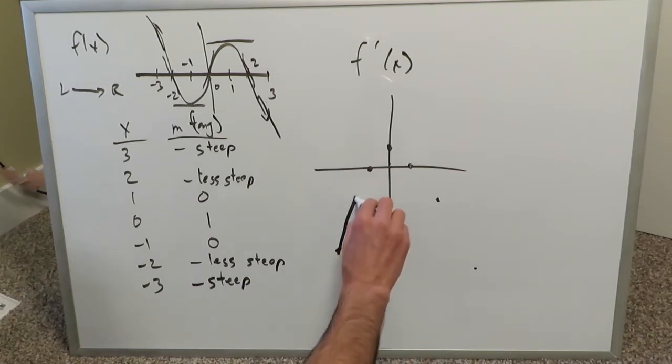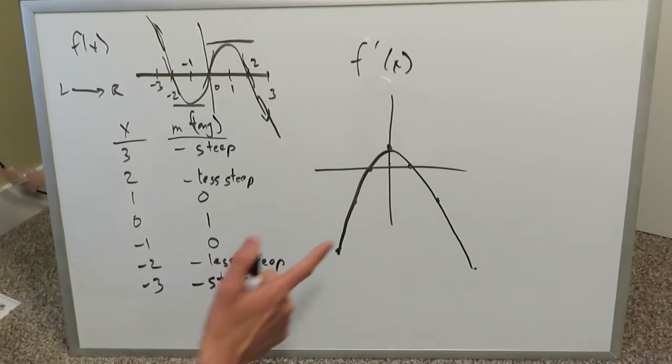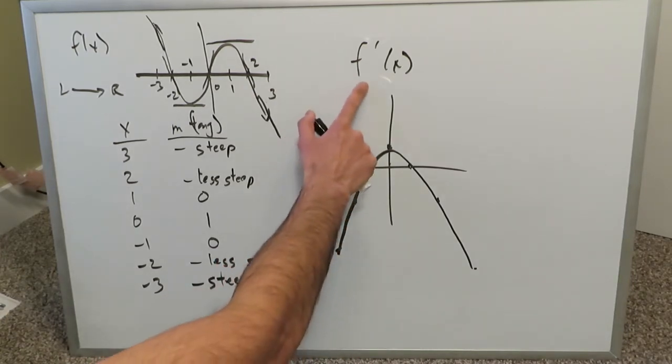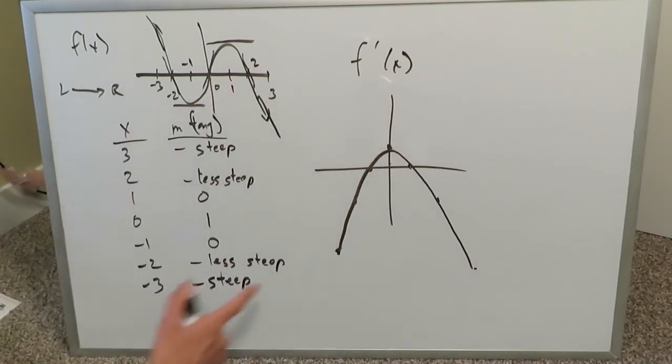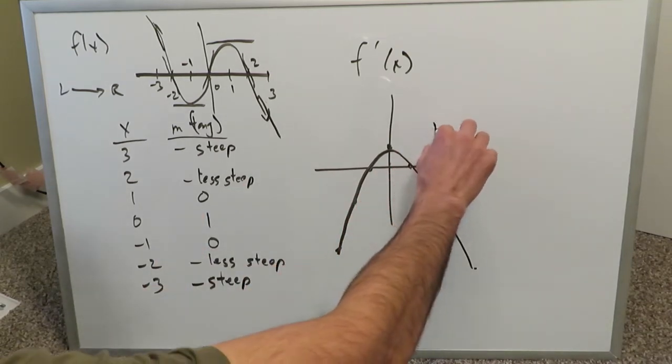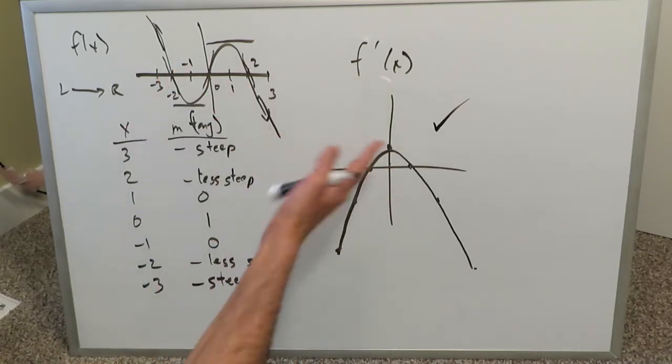And when you connect these out, you end up having a graph which turns out to look something like that. And then you can say this right here would represent a good estimate or a good graph of what the derivative of this function would look like, an upside down parabola. And I would be fairly confident to say that this graph of the derivative of this function is good.